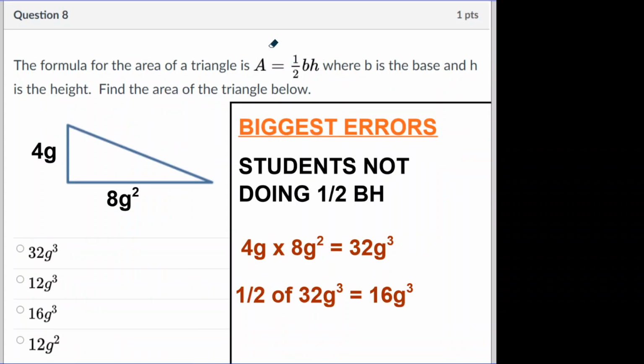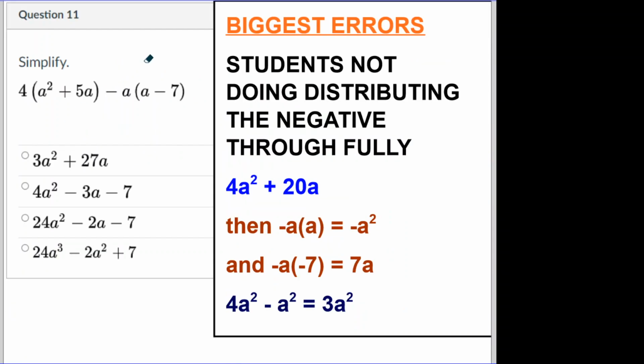The triangle one, we did one just like this on the, well, this is the pretest question, but a lot of people forgot this half here. They did the base times height. 4 times 8 is 32. That's a good start. G to the 1 times G to the 2, add the exponents to give you 3, and then pick this answer straight up here, ignoring this part that says you have to half this answer now. So a half of 32 is 16, therefore the answer would be 16G cubed. So watch out for those types of questions too.